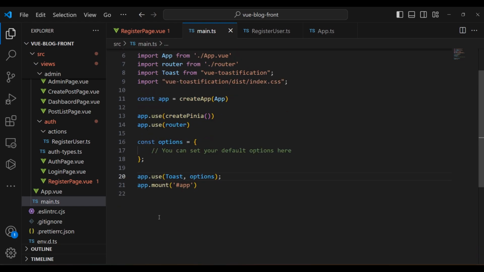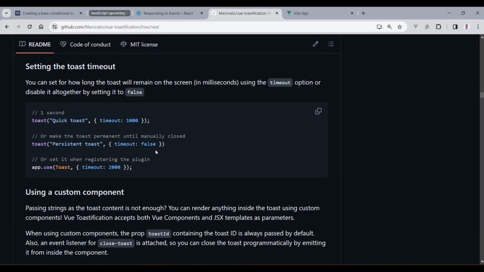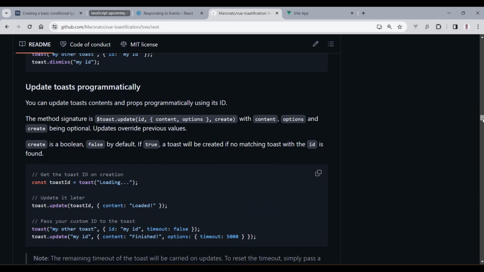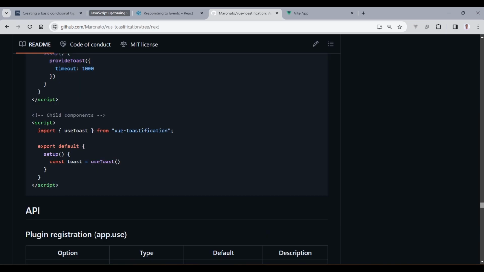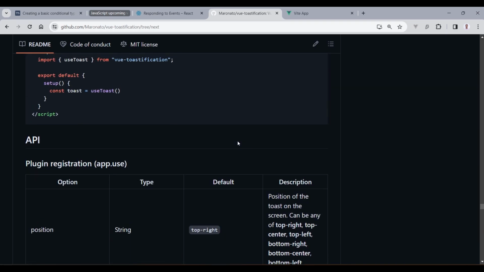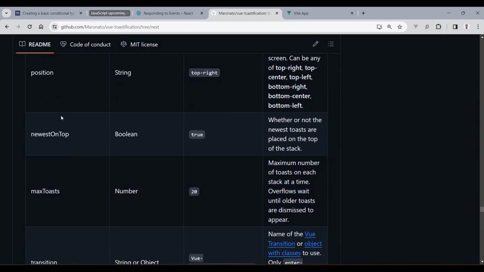Here we just inject the toast notification library within VueJs. We pass it to the Vue instance. Now our toast notification is available in our application, and for the options object, we need to pass it some parameters, because if we scroll down, you can see toast notification has a bunch of properties. Here you can see we got a position.